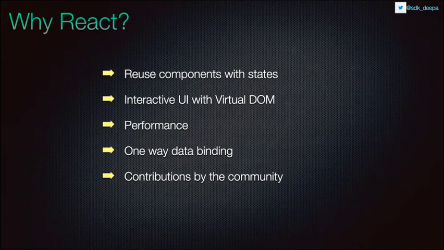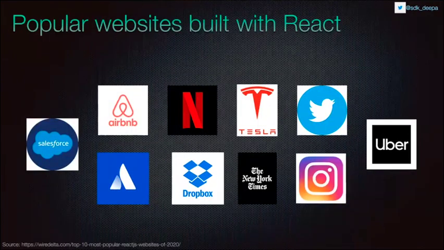Also, it is easy to manage data in React using one-way data binding, as all the data is in state and it's immutable. If you want to recreate the state, you could change it, but there are ways to do it. But in general, all the states are immutable. Finally, it's the most popular open source UI library out there with huge community support. So what are the popular websites that use React? You have Airbnb, Tesla, Atlassian, etc.